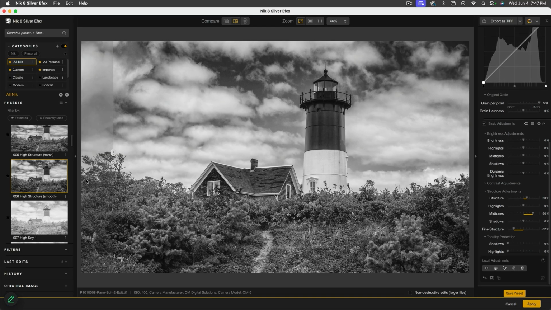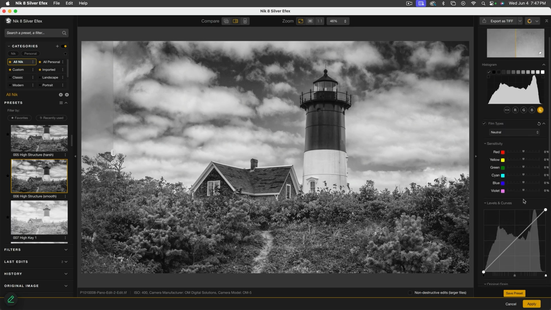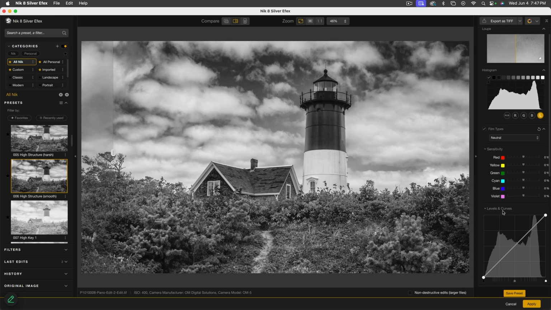Kind of interesting. And again, for any of you who ever shot black and white, you have the ability to change the sensitivity. So for example, if I want to change, see, I can affect just the reds. And if I wanted to make the blues a little darker, as if I was doing like a yellow or orange, and let's see the green, should they be darker or lighter? Yeah, it's kind of a split.